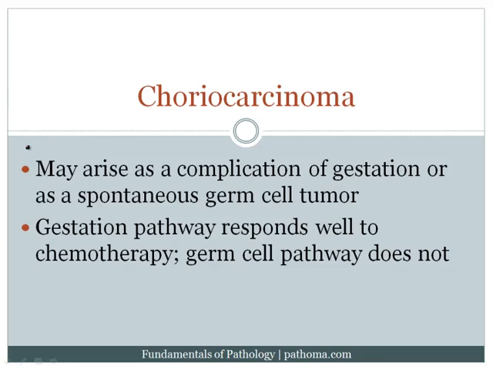Whereas when choriocarcinoma arises as a complication of gestation, for example, after a molar pregnancy, then that will respond very well to chemotherapy. And it's amazing how these tumors can respond to chemotherapy. They literally can just melt and disappear. So that's a very important distinction, both clinically, it's a practical principle, and a high-yield principle to be aware of. So that concludes our discussion of choriocarcinoma and gestational topics, and that concludes our chapter as well.